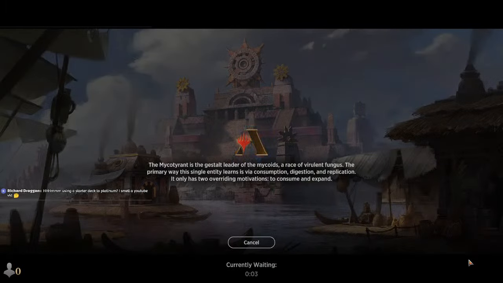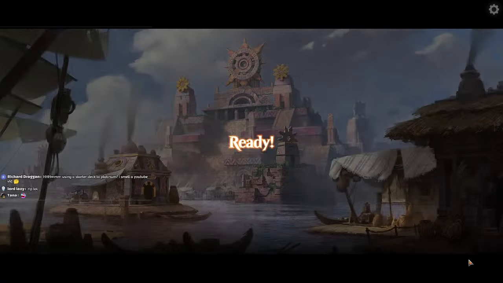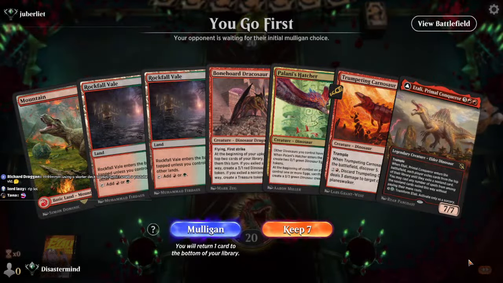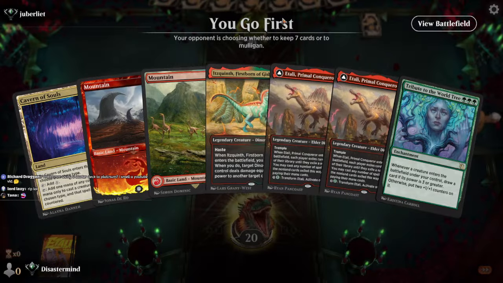Using a starter deck to platinum? I smell a YouTube vid, says Richard. R.I.P., says Lord Lazy. Oh, R.I.P. Yeah, that was sad, man. That was sad. We need, like, the Itzquinth or something to blast that on Elena. Nah. No. Nah. Not at all. Yeah, Tana with the crying. Yeah, that was tough. Oof.